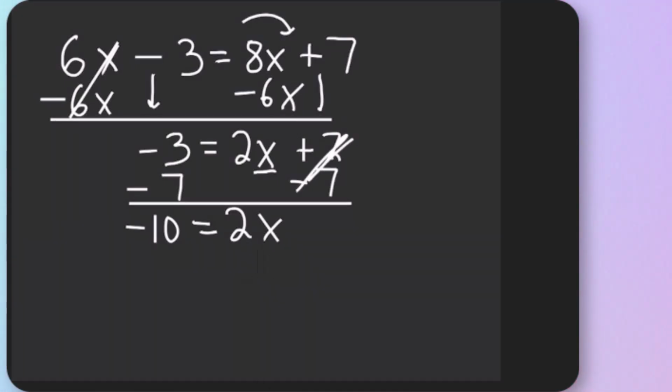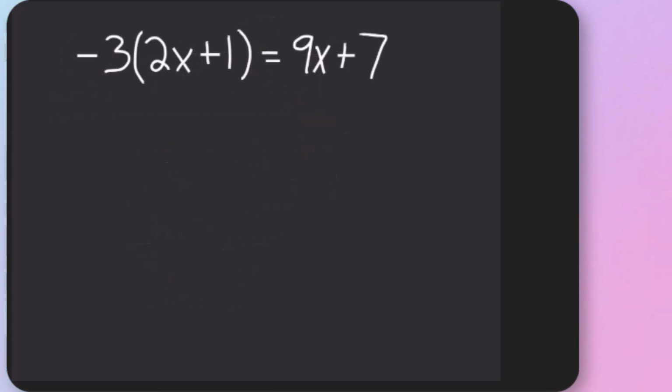So I'll divide the 2x by the 2, and then I'm going to end up dividing the -10 by the 2 as well. When I divide -10 by 2, that comes out to be -5, and that equals, notice the 2 over 2 canceled to 1, or just plain x. So we have -5 is equal to x. You could move the variable x to either side. It doesn't matter as long as it's alone.